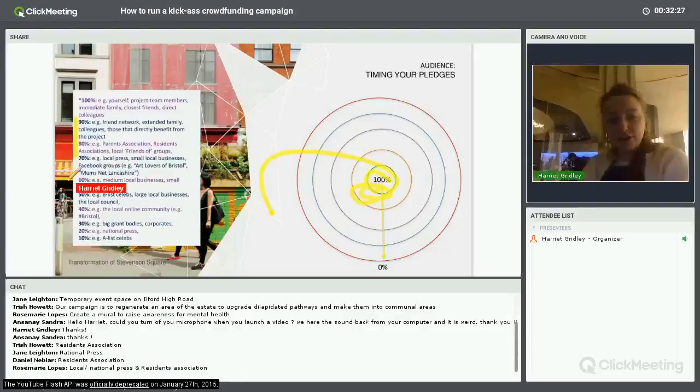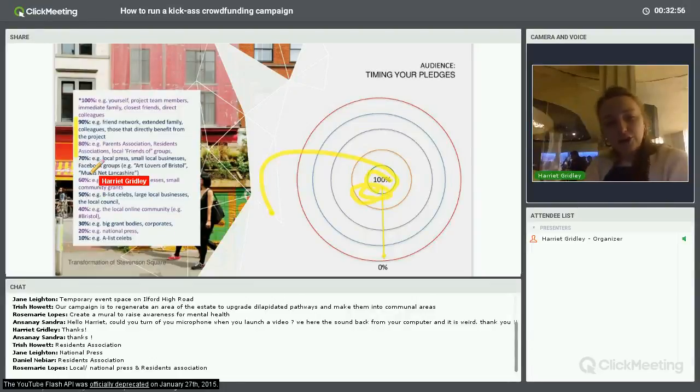Now, if you imagine that we just suddenly went from 60% and jumped to the people we've listed right at the very end, A-list celebs. Say you were running a food project and you wanted to get Jamie Oliver to pledge, and you thought that's incredibly unlikely. He's probably 1% likely to pledge to my campaign. If you ask him at the very beginning, or when you haven't fully unlocked everyone else yet, then he's definitely going to say no.